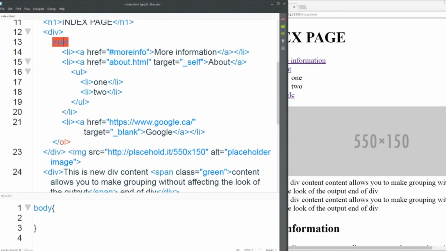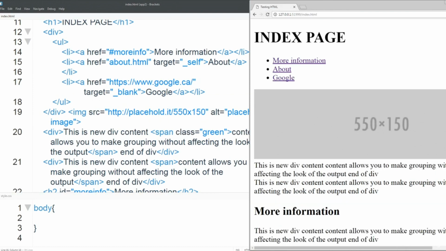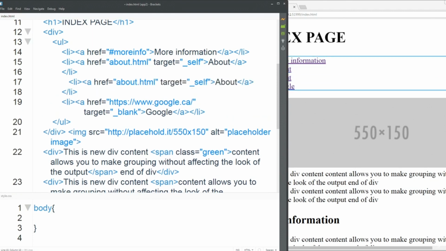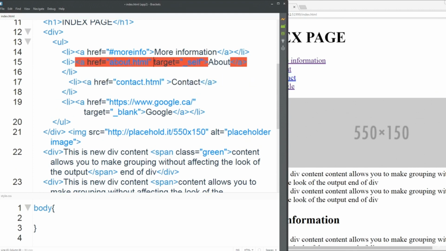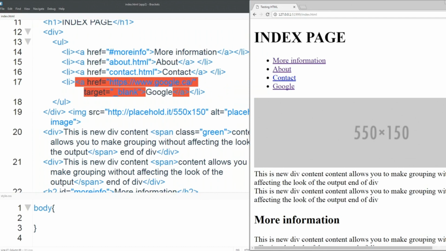So we're going to change this to an ordered list. And we don't need this nested list within here either. So just cleaning all of this up, refreshing it. So we've got our 3 navigation items, and maybe we want to add another one here. So maybe this can go out to contact.html, and this one will be contact as well. And I don't need this target self because that's a default target. So clean everything up. I'm going to do a beautify there. And so now we've got 4 items here within our list.